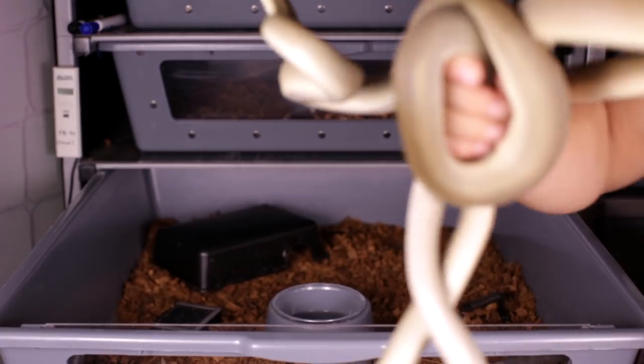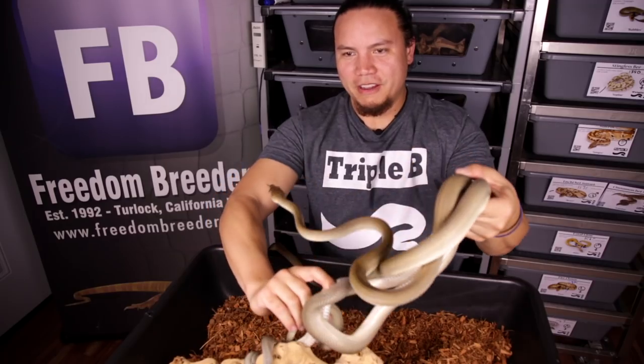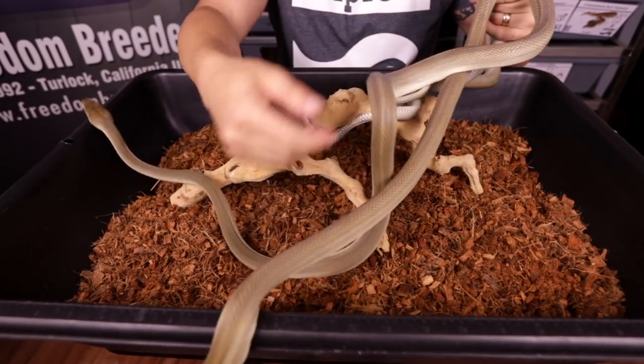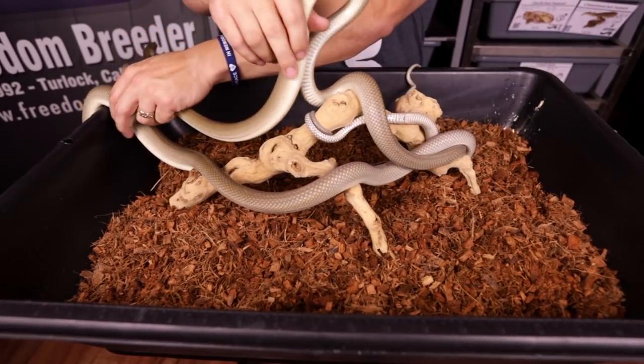As you can see, these snakes are definitely arboreal. They have very much prehensile tails, and they do not want to let go of this perch. I've never actually tried to hold these two at the same time, and it's not too bad since they're fairly young still. But these are, of course, oh, peeing. Spray, musk. This is gonna be a little bit of a challenge.